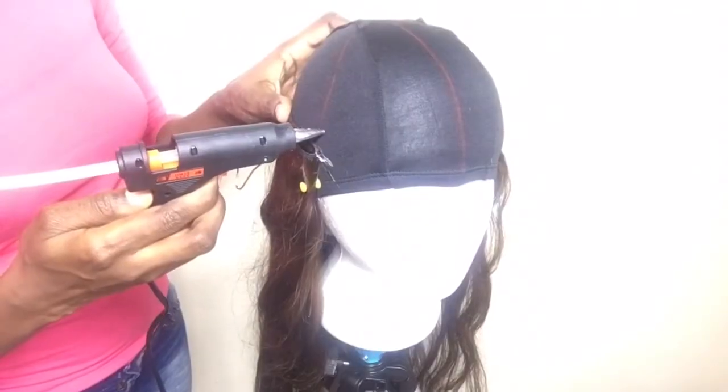So this is the glue gun. I hope you guys can see, this is the glue gun I'm using, and these are the glues. So you need to buy these and the gun for you to do this cap. For the cap, I'm using the brown mesh. I washed the hair, so this is the color. I'm using 3 bundles of the hair. So guys, without further ado, let's get into our video.